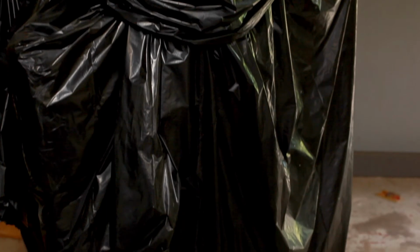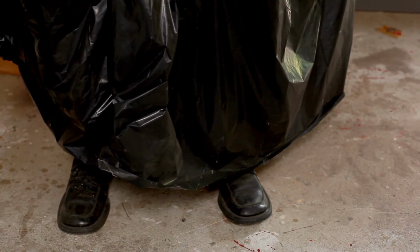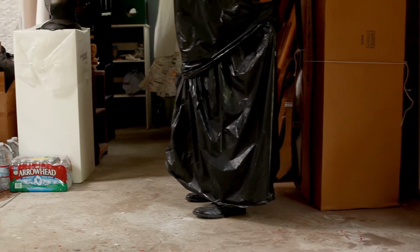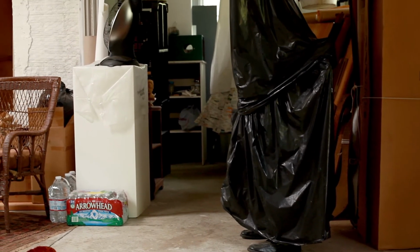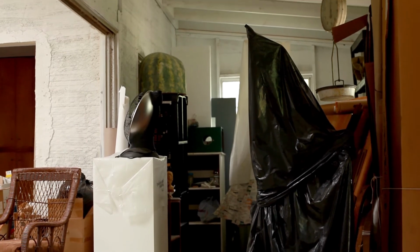This piece over here is not probably gonna be in the show. It's called Baghdad, but you can see there's a bag and a couple of shoes, and it's really kind of odd. Sometimes I walk around in here by myself, and all of a sudden I see, oh God, looks like a person standing there.